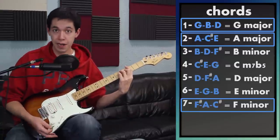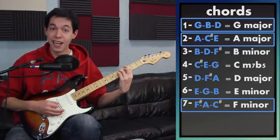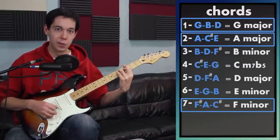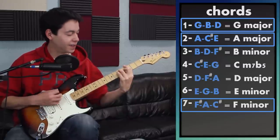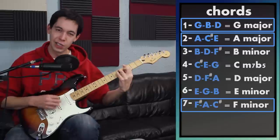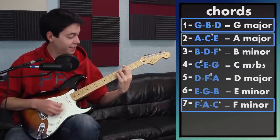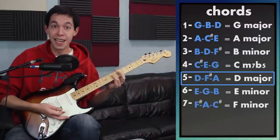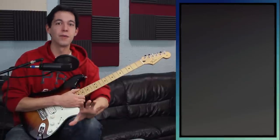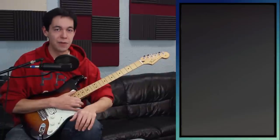Definitely explore and be creative and try things I haven't mentioned, but if you want to start sounding good right away, I really recommend staying on your one chord a long time, maybe bringing in that two chord just briefly, then coming back to the one chord as soon as possible. If you wander too far from your one chord — too far from that G — it's going to start sounding weird and lose that floaty Lydian feel. For example, if I play a D major chord, which is in the key, it all of a sudden feels like I've reset into the key of D major. The problem with Lydian is it's unstable — it wants to resolve. We're trying to prevent that, and the only way is to stay on the one and avoid the five chord.